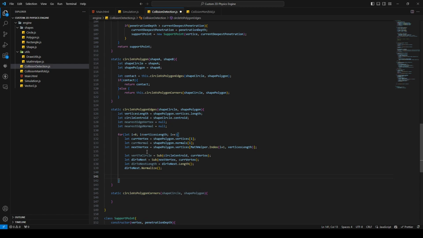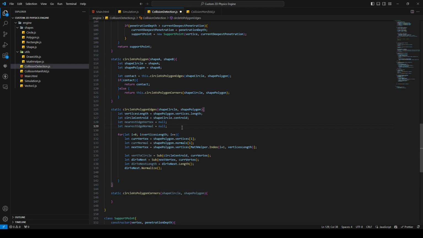Actually, if the circle center is in the right area, then we're gonna set these two variables, okay? And there's only one case where we need to set these things. There's no other way. We don't need to iterate through and compare values like we did with the polygons, where we set a penetration depth and then set a penetration depth again and compare these things.